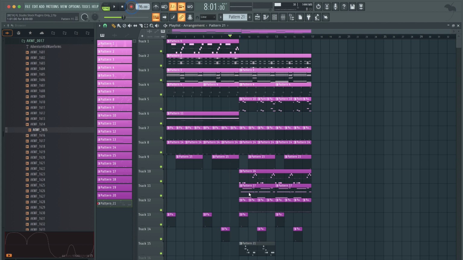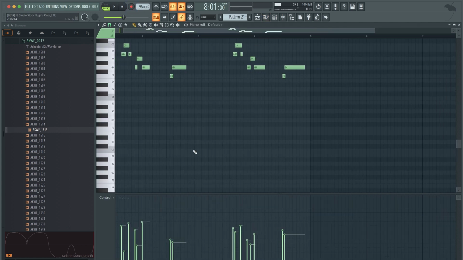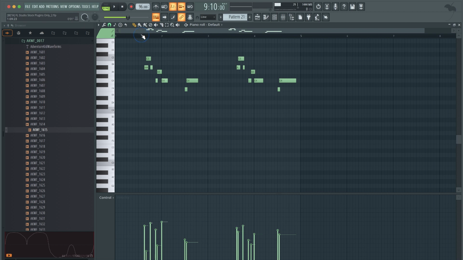Got to fix the velocities on these notes. Again, Image Line plugins have very harsh velocity sensitivity by default. You see they're very jumpy. I'm going to hit shift, left click. Now I'm in the FL Studio beta, so the velocities are messed up right now.